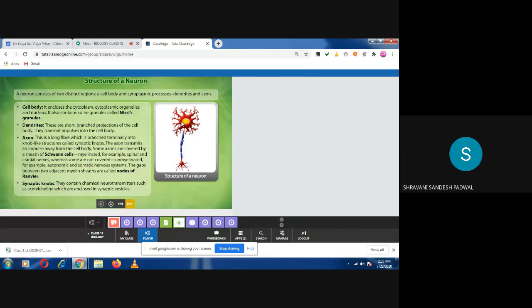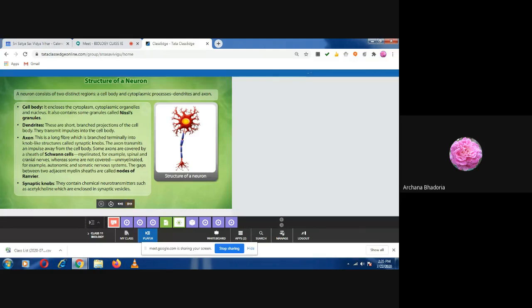Your voice is fluctuating in between. Cyton, you have to say it is the cell body or main part of the neuron, and it consists of the cytoplasm, which encloses in the center the nucleus, and surrounding the nucleus, the granules are present, which are known as Nissl's granules. Okay, and from the cell body arises many short branches. That much you have to remember for the cell body.